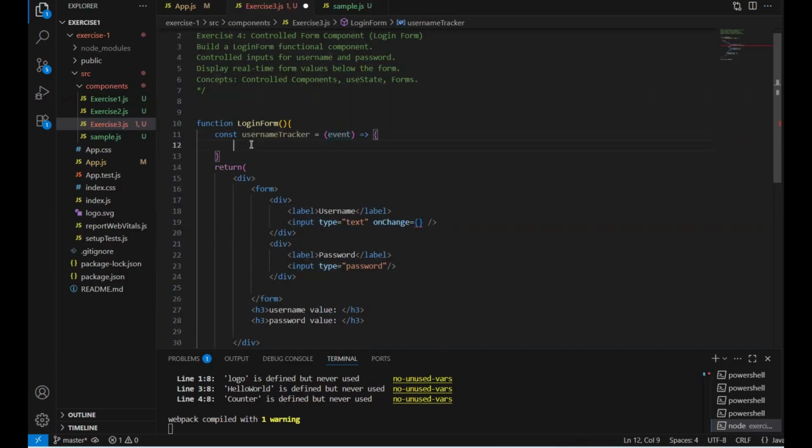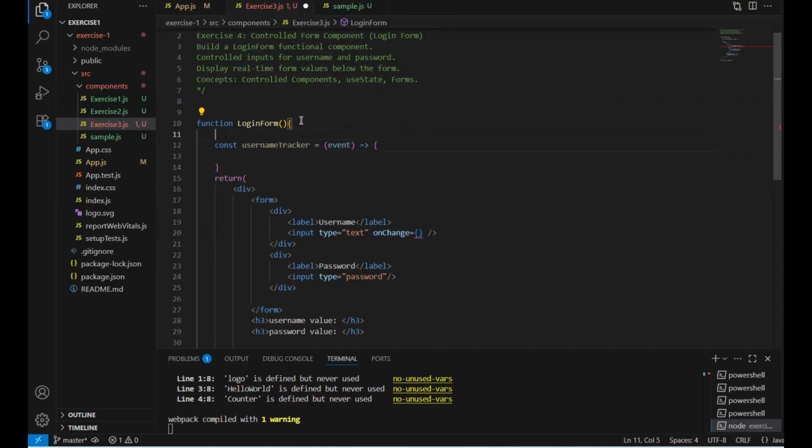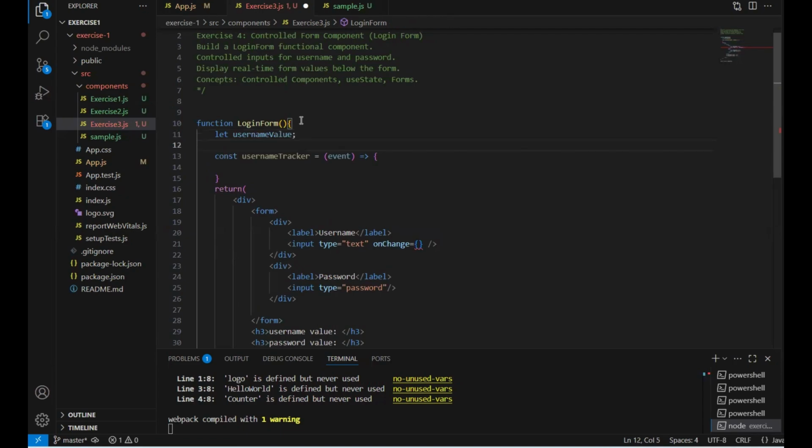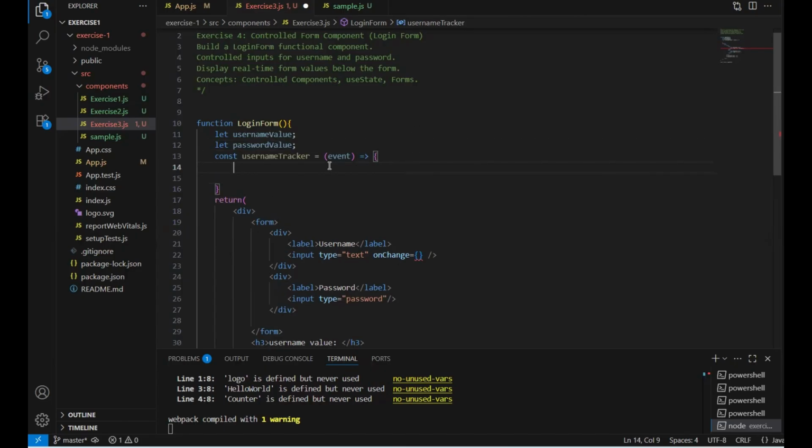So right now I am going to capture that value. Let's first create a variable here, username value. I'm going to create a constant named username value, and then another variable, password value. So I have these two variables, and then I'm going to get whatever this input sent in event.target.